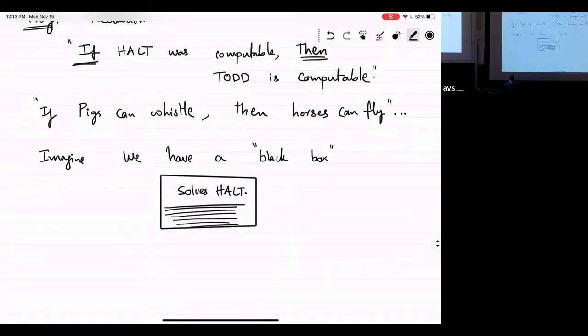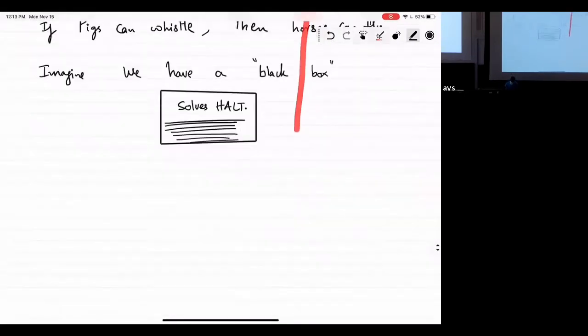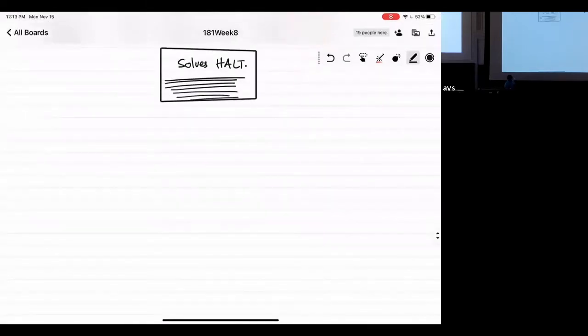I'm kind of belaboring this point because we're going to use this extensively, not just for halting, but again and again for other problems. Yeah? Can you explain why we know they're related? Why do we know that if the halting problem is computable, then the toddler problem is? That's exactly what we're going to show. That's our goal. That's essentially the core of the argument. We are basically showing this implication. We're not really caring about the truth of the two pieces, but just the implication.